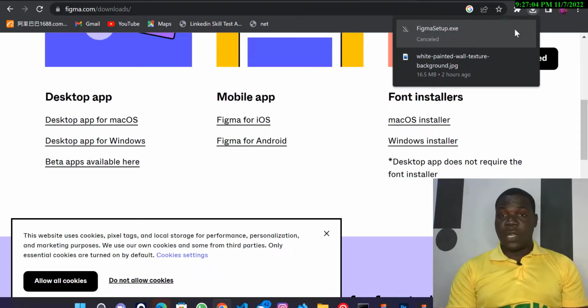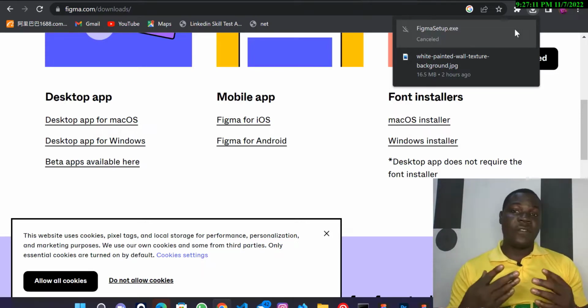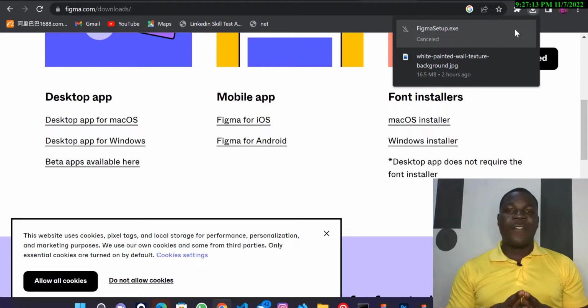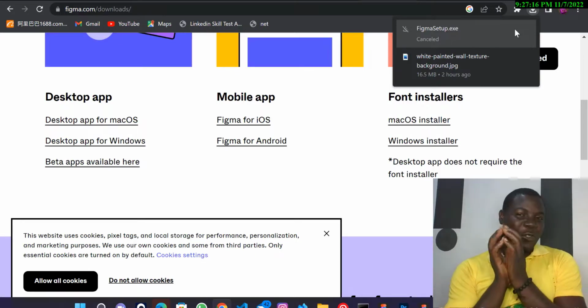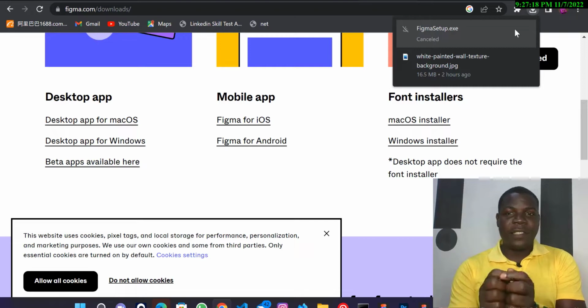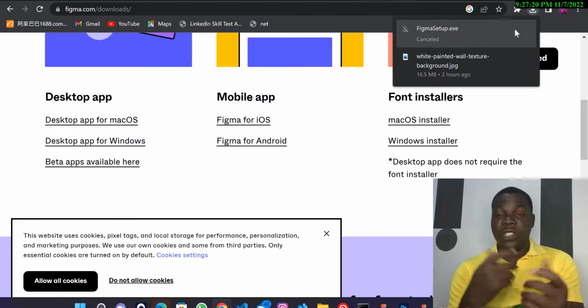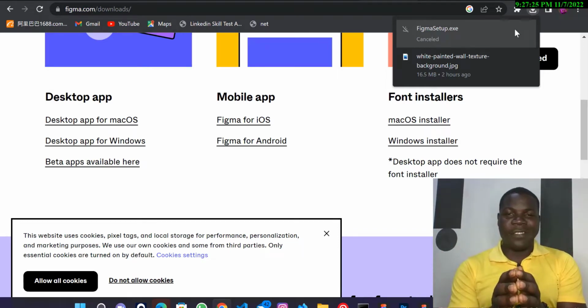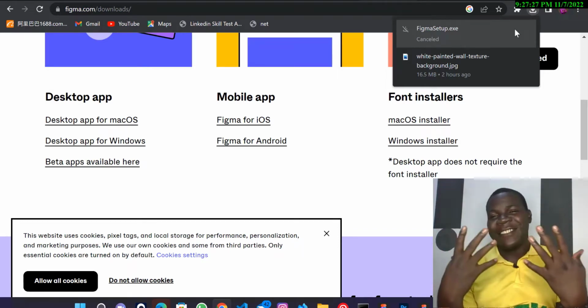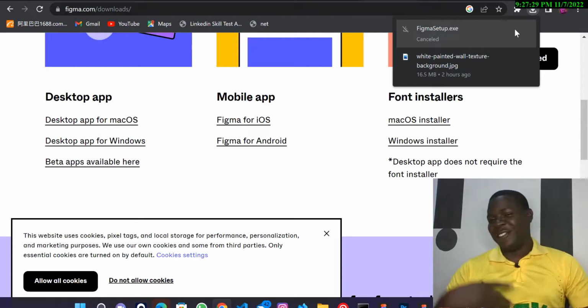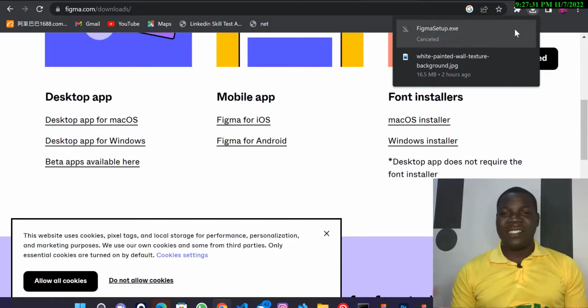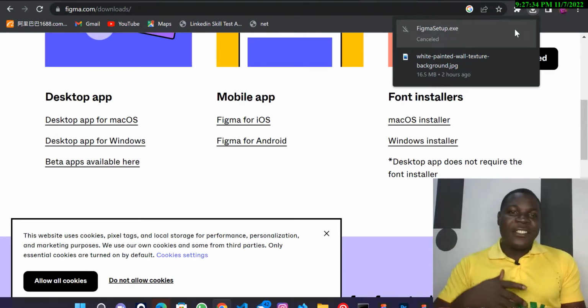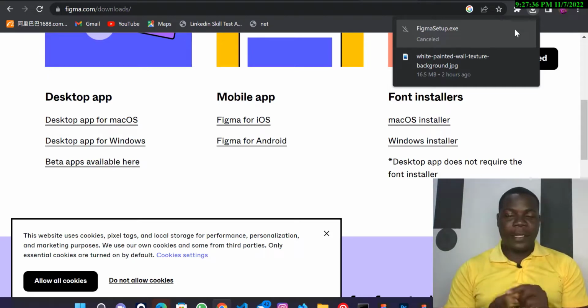Another thing I want you to download for the sake of this course is Photoshop. You may think I won't be needing Photoshop, but for the sake of this class, I will touch Photoshop a little. At least I will teach us how to remove background, in case remove.ng messes up. So we'll be using Photoshop to remove some background, and I'll show some skills and techniques on how to do that.